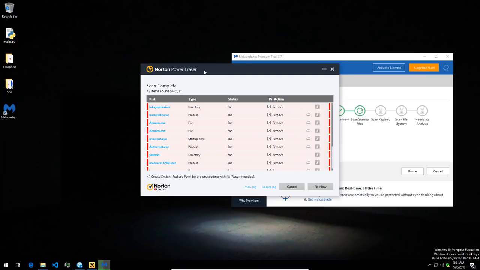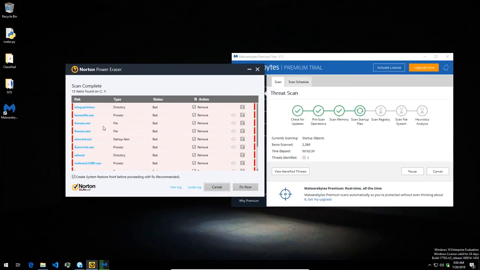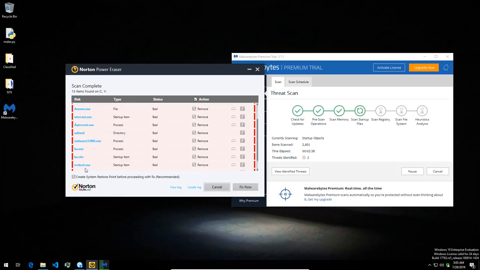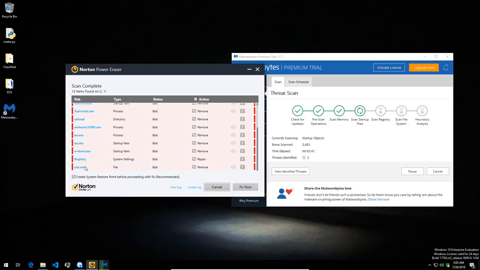That's a horrible result. Norton PowerEraser found a ton of stuff as well. The optimizer, it turns out, is some kind of PUP. So this is actually not looking good at all. We have some other files that we didn't find before. USB.exe, huh? Just from the name itself, I can tell these are not good files. So it detects the registry modifications as well, and yeah, the srvhost.exe file. I'm guessing this is trying to look like svchost, which is a legitimate Windows file.